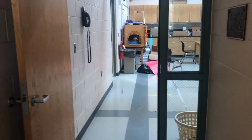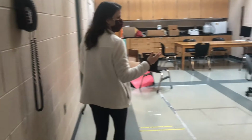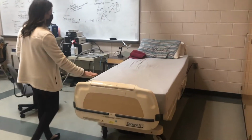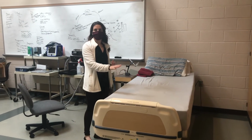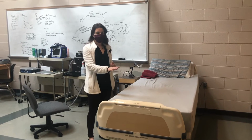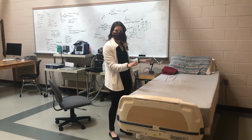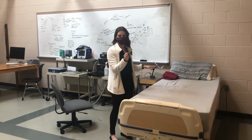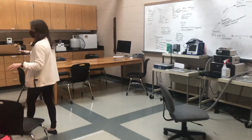And then if we go into this final laboratory space, which is part of our human performance lab, this is the cardiovascular section of the lab. We don't have all the equipment in here right now, but you'll notice this hospital bed right here. This is in here because Dr. Branish in our department is an expert in echocardiography, and in particular looking at blood flow dynamics. So she can set someone up in this bed, get her echo machine in here, and start looking at blood flow through the vessels.